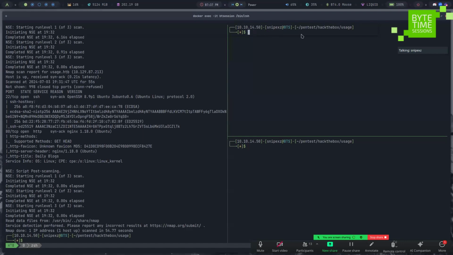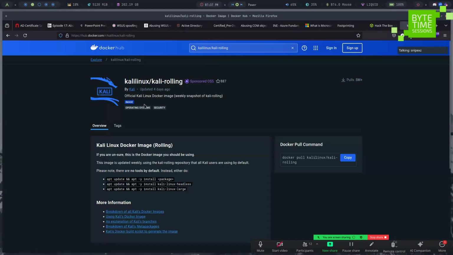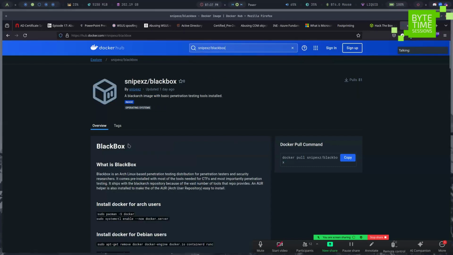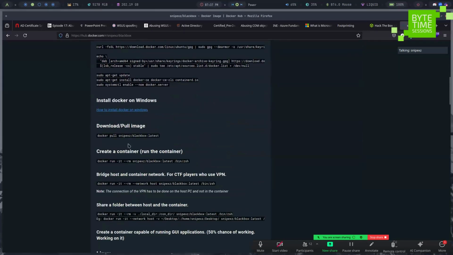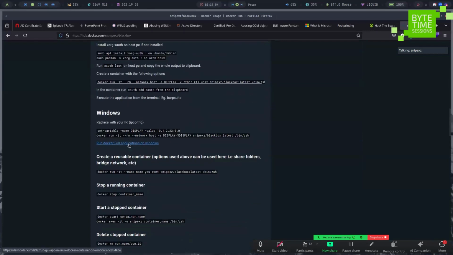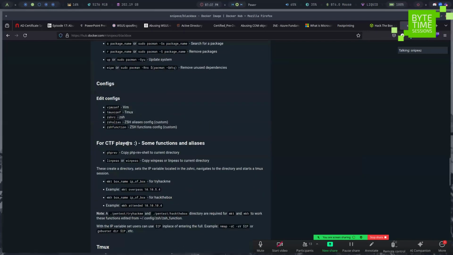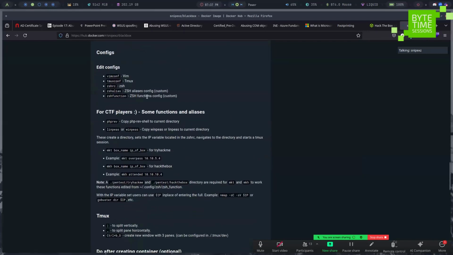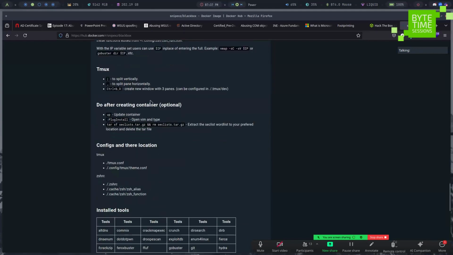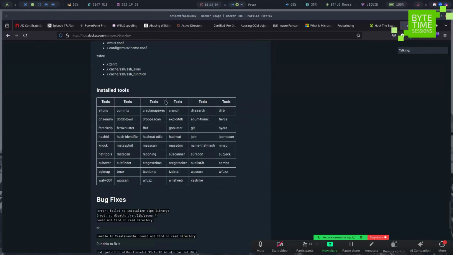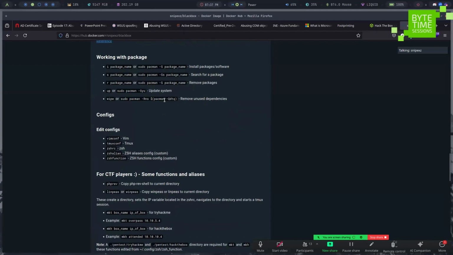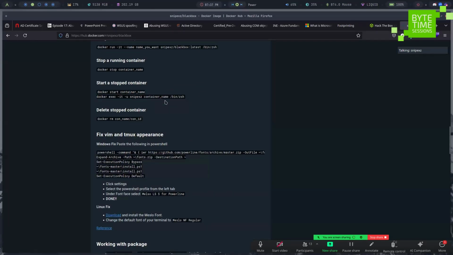Then, even I don't have the instructions to save it in my head, but I'm sure I have it here. So let me open blackbox. I have documentation here. So I'm sure if you scroll down, there should be an option to, so there's working with packages and function areas. Okay, I don't have it here.